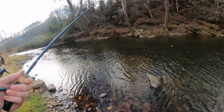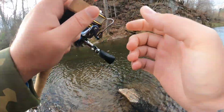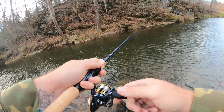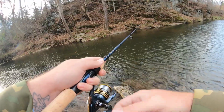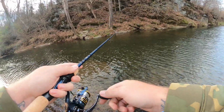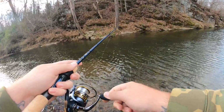All right, everyone. The creek is very low. Been very little rain here in Virginia recently. Usually this spot right here is super deep and holds almost all the fish. It's very shallow, and I don't know if there'll be any fish hanging out in here or not. We may have to go way up into the deepest part of the big hole up there in order to find some fish, but we'll make a few casts in here to start off our adventure. Just see if there's any fish hanging out.